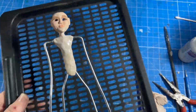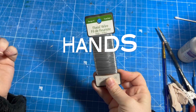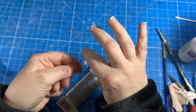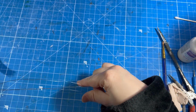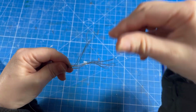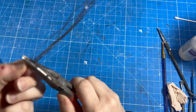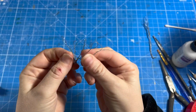So we're going to give her a little pre-bake. What I like to do, this is floral wire, 26 gauge. So I'm gonna do a double strand of each wire for each finger. So what I need is 10 strands here. 2, 4, 6, 8, 10. So we have our 5 fingers.